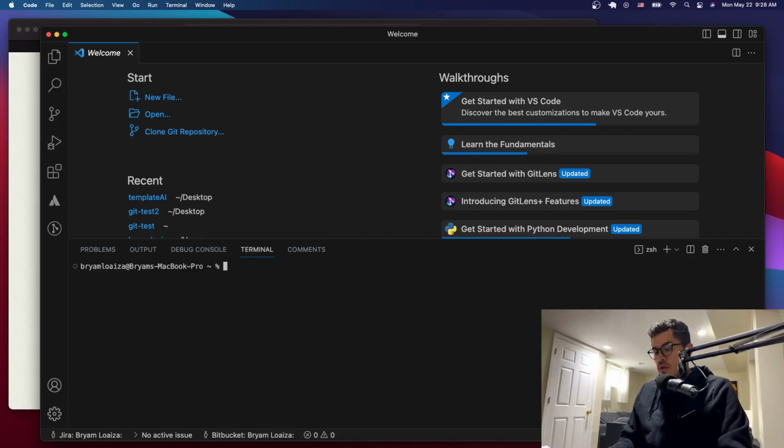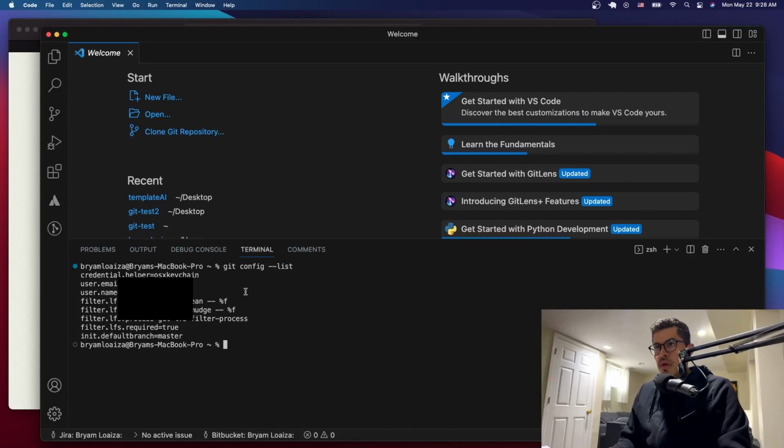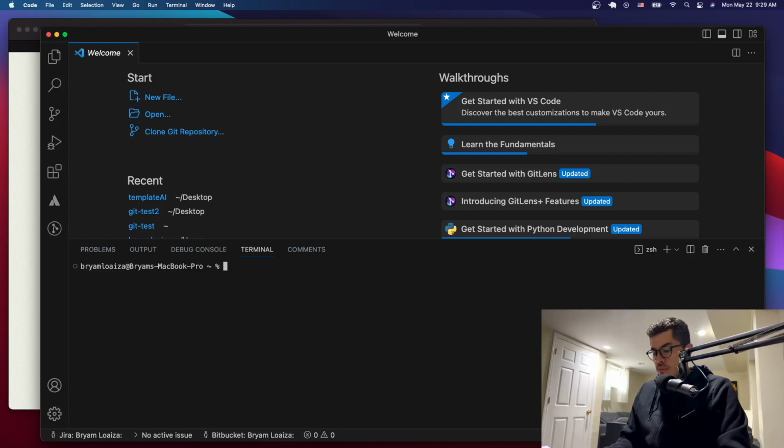Anyways, once you download Git, you can issue this command, which is git config and then list, which is gonna give you the settings that you have for your config file. In my case, you can see here all the things that I have. I'm just gonna blur this out because this is my email. And these are the two things that you need to start working with Git. Once you install it, if you haven't used Git before, the username and the user email are the things that are mandatory, that Git needs from you so that you can start working with Git. So let's say that you don't have them, so you have to set them.